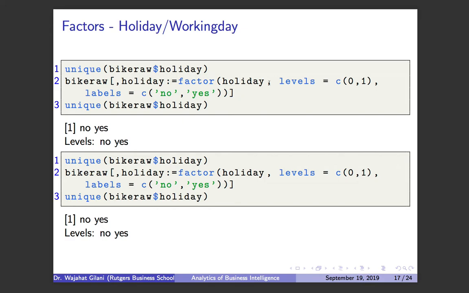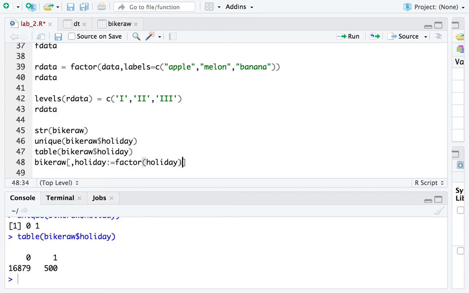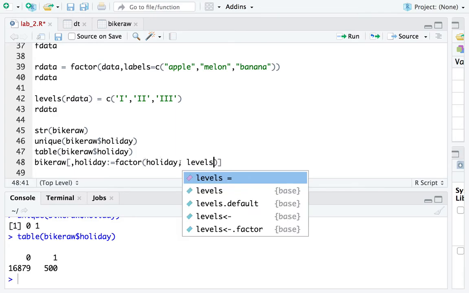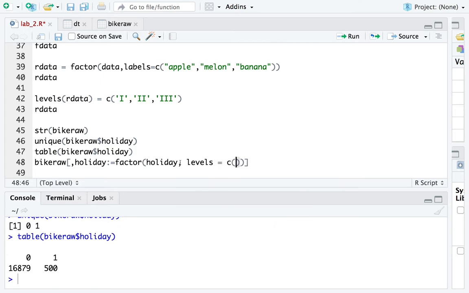Now, the initial levels are 0 and 1. Because they're numbers, guys, I don't have to explicitly state this part. Basically, when I do this levels part, as a refresher from the previous lines, I'm stating what are the possible values in this column.